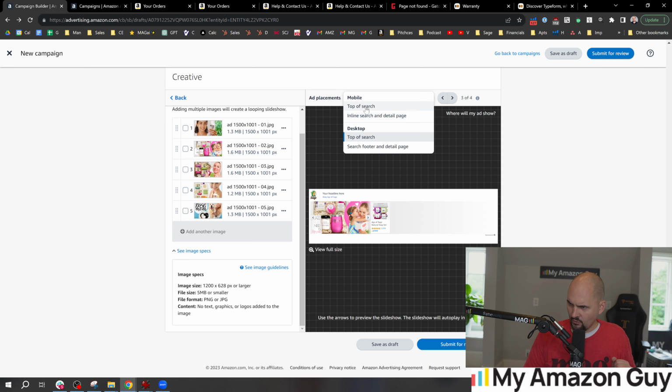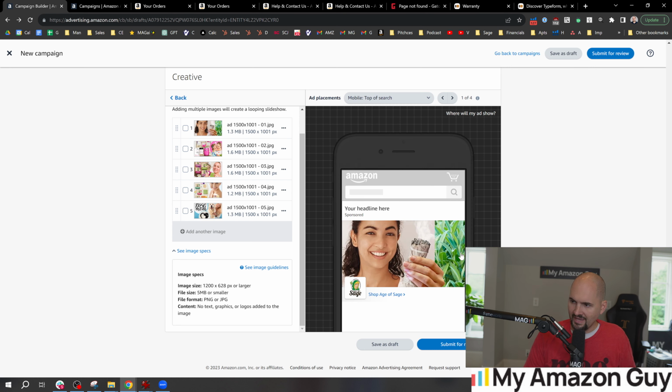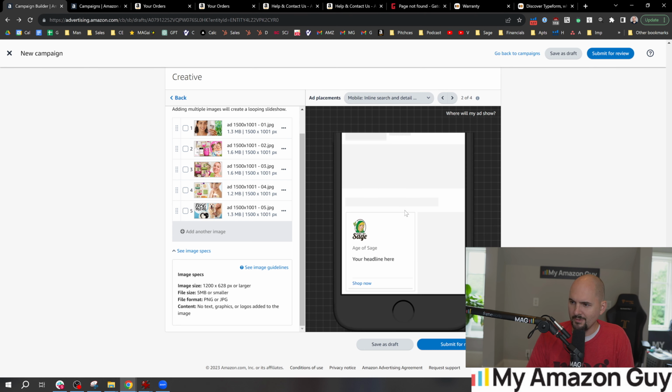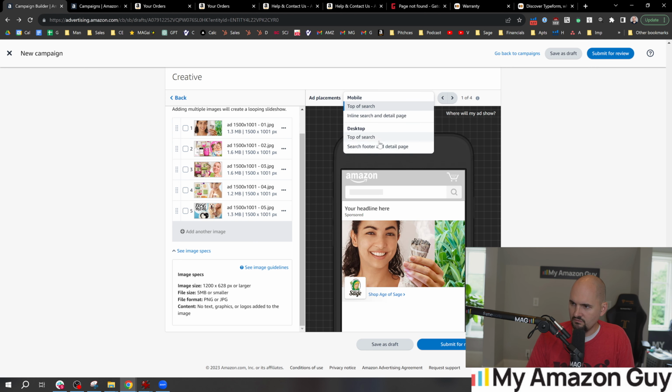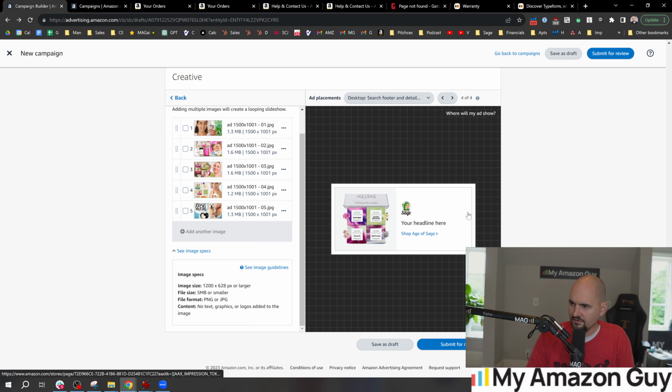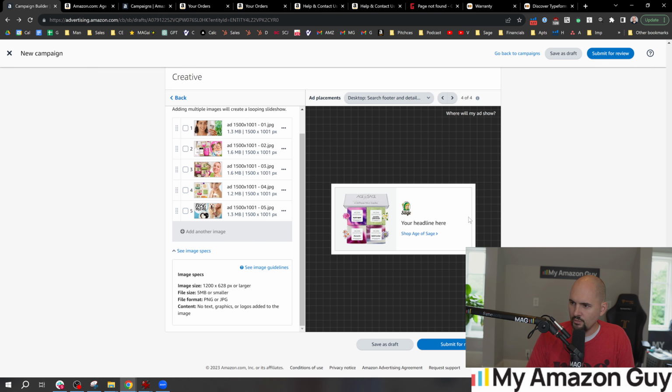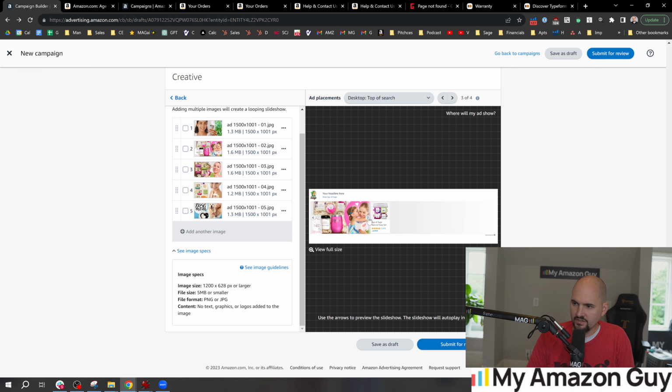That's important. Now, when we were first at on the mobile, I did not see the horizontal. So this appears to be a desktop only feature. I'm going to click on all these previews just to verify that because I'm not seeing any, it looks like it's only on desktop. However, what we just noticed there is the footer and detail page does not have it either. It looks like it's just going to be top of search where you're going to see this carousel.